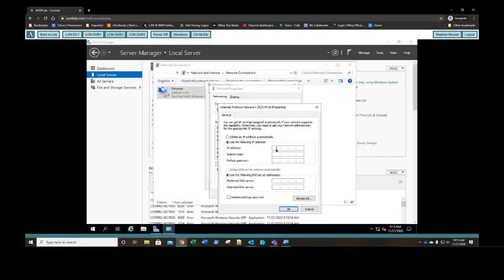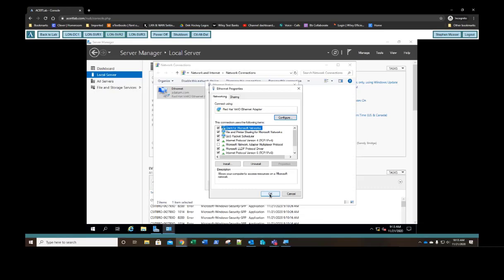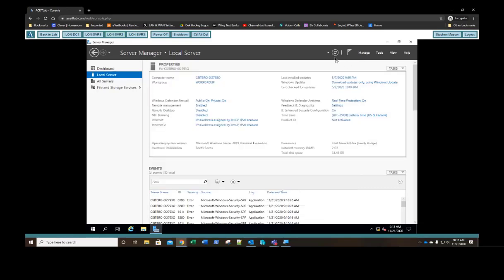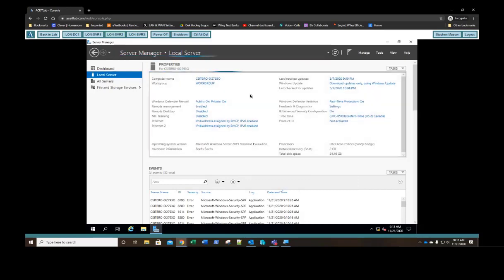This is SVR2. It's going to be 172.16.0.22. You guessed it. Class B. What's that domain controller DNS server address? 172.16.0.10. Click OK. Click OK. Click Close. Close network connections. Refresh server manager just to make sure.